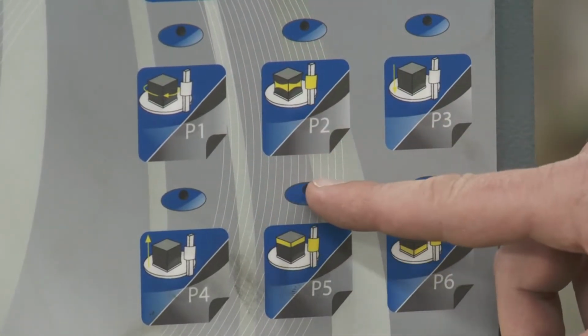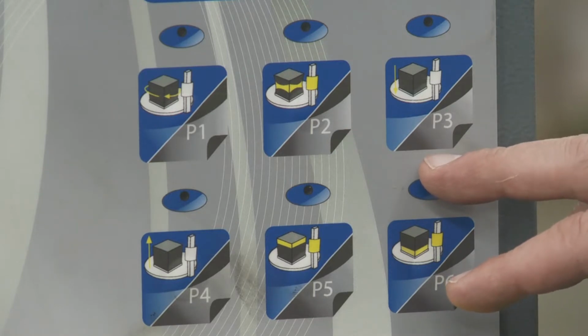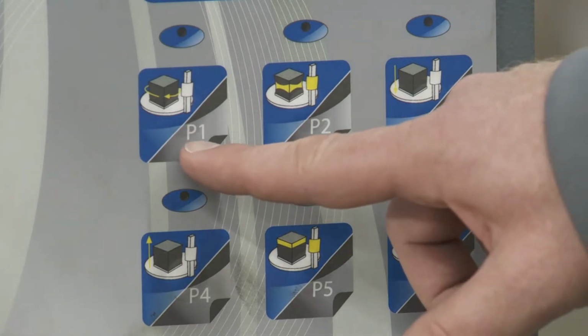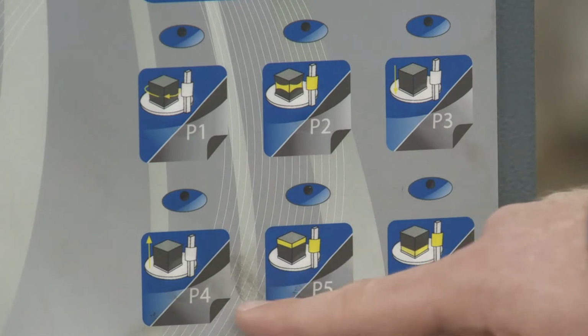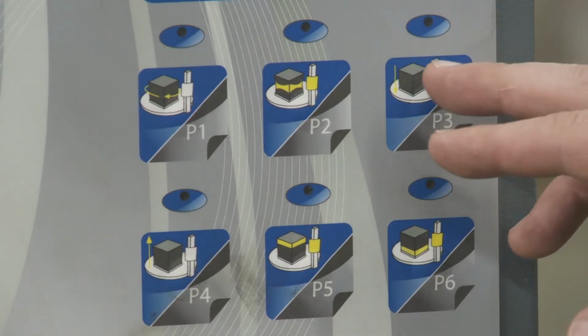Below this, you have 6 icons. These are for dual usage. The factory default is that each one is a quick select for saved pallets 1 through 6. So you can see pallet 1, pallet 2, 3, 4, 5, 6. If you want to change this, you can enable the function keys in the program in here. And what that'll do is make these live.